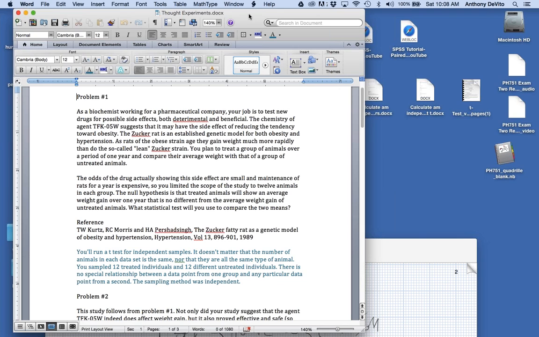If 95% of the time we would not get that extreme a difference, that would be enough for us to say that the two populations are different. That doesn't mean for sure that they're different, but it means that there's less than a 5% chance that we would get that big a difference if the means of the two populations were the same.